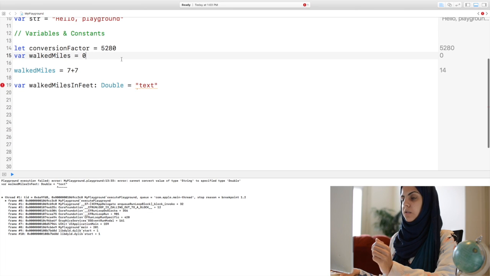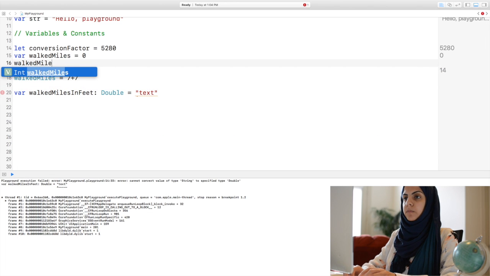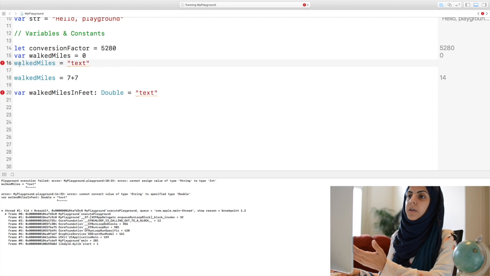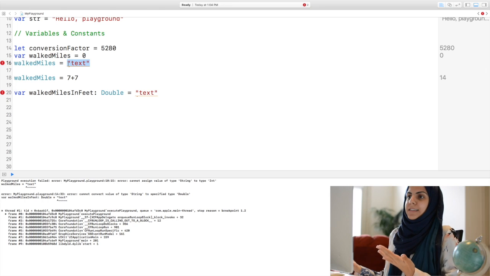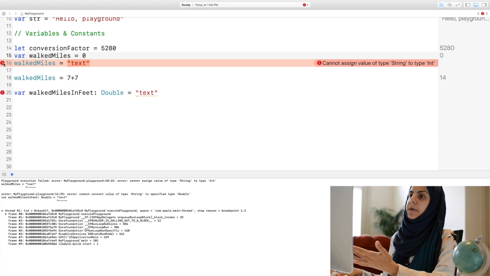So if, let's say, I try to alter walked miles and give it a value of a different data type, for example text, it's going to complain because it has already been assigned a 0, which is a number, so it was implicitly given the number data type, and now I'm trying to give it a string, so it goes like, wait, is it a number, is it a string? And it goes with the number, because this was the initial value assigned to it, so it gives me the exact same error.